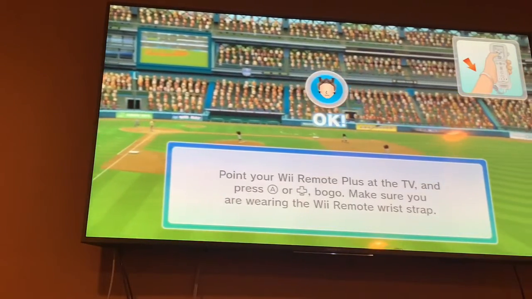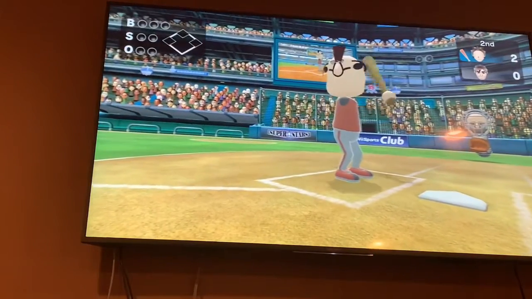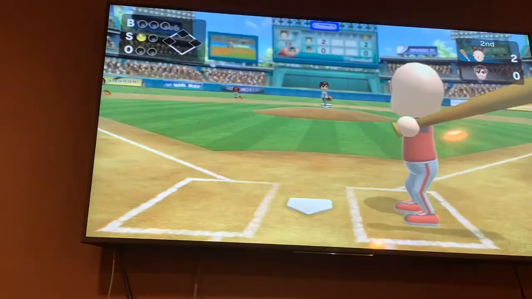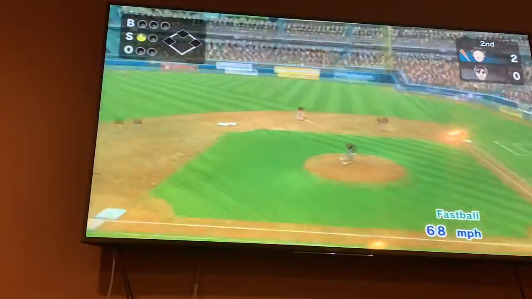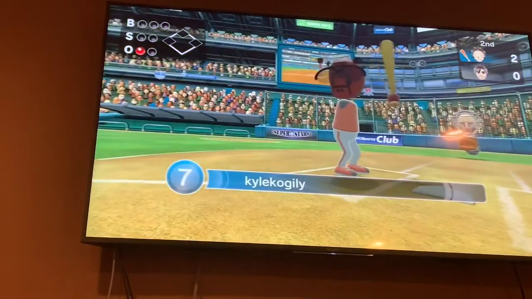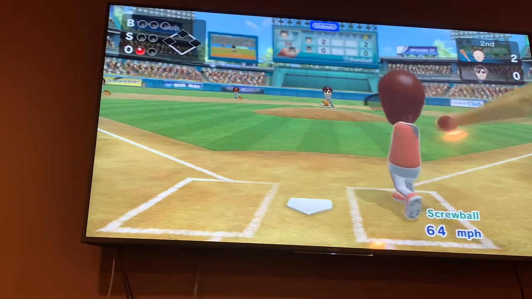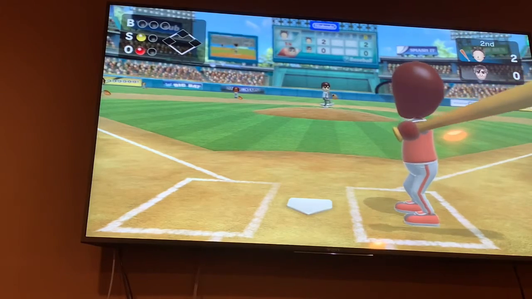So now I am back up to bat. First up, Lunkakugi. He's pretty good as well. He usually gets good hits, which is good. Okay, that's it. That pitch had potential to be a home run, and then I just messed it up. Okay, Kyle Kugui. Come on, Kugui. Yeah, that was a good pitch. That was just a good pitch.